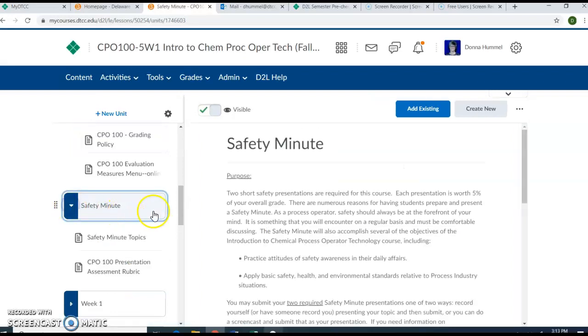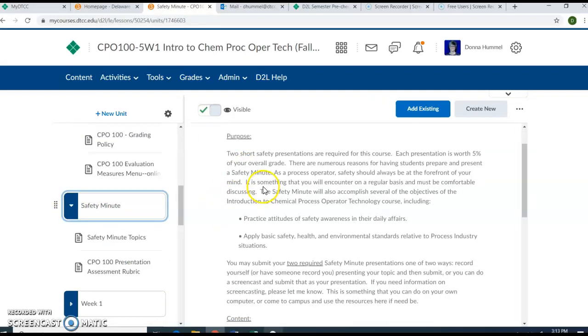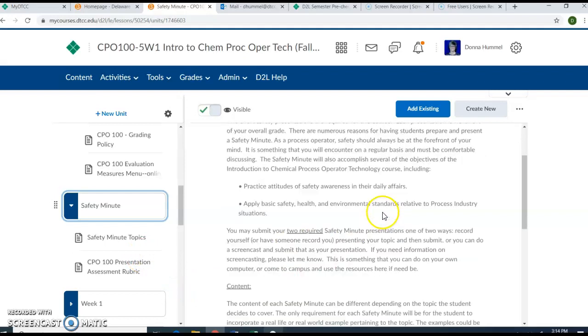Now the safety minute, I want to explain a little bit about the safety minute that you'll be responsible for. The safety minute are 2 short safety presentations. So this is where having the ability to make up a PowerPoint presentation is a skill set you will need, and then being able to voice over your presentation and talk about it like I'm doing. So you would have a safety topic that you're going to pick, and then you're going to talk about it. And it's very short, no more than 10 minutes, but 5 to 10 minutes. And I will post a couple of examples of them so that you can see what people have done.